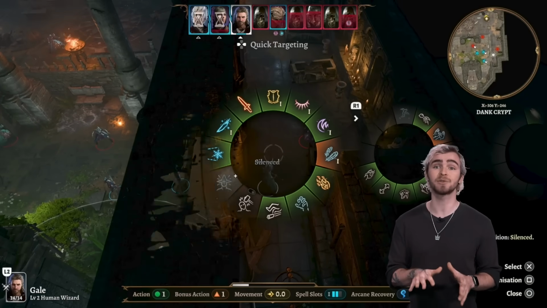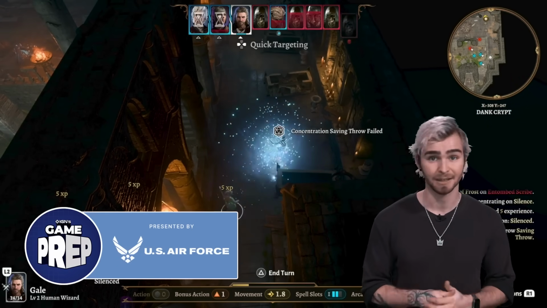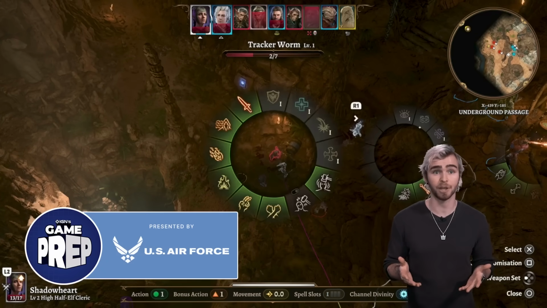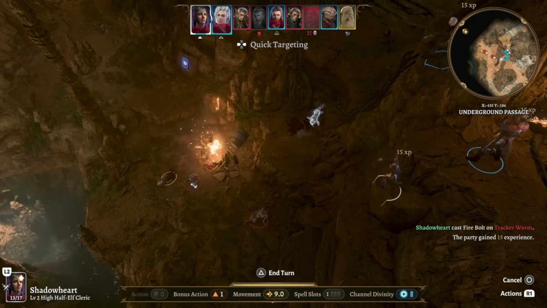To make sure that your wizards and warlocks are active in combat, make frequent use of cantrips. These are simple spells that do not require spell slots to be cast, which can then free you up to use your more powerful spells later in more difficult encounters.